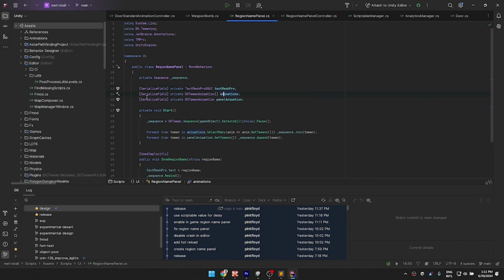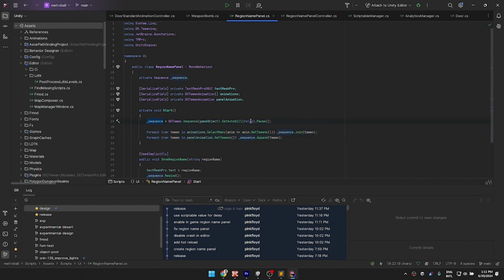Then we have a set of animations. This is split because these animations happen in parallel, but this one happens in sequence at the end, because this is the root component and it's hiding everything else. And then this is the very interesting part of this tutorial. You can create a sequence.